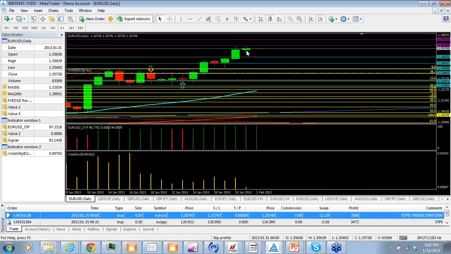So what does that mean to us? It means that there's a day of hesitation here. We may see another day of hesitation or 2 days of hesitation. We may very well see that going forward if there's going to be a continuation of this move to the upside. May see a couple days of that. So let's just go ahead and wait and see what happens. We can only know as we go. It's one of those things that you have to watch as it unfolds and make decisions based upon that.